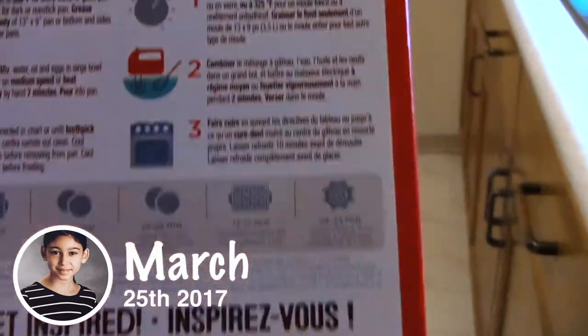Yeah, we have this really cute bowl over here. I'm going to reuse it. So, we're going to use it for this. This 325 is dark or non-stick pan.